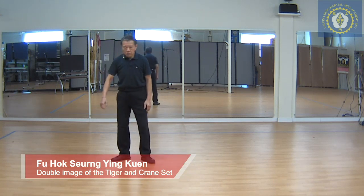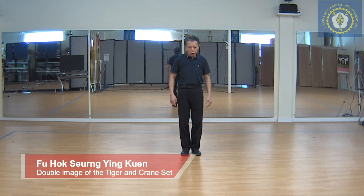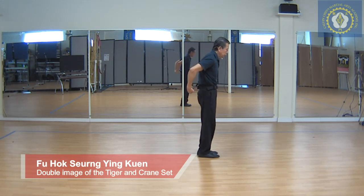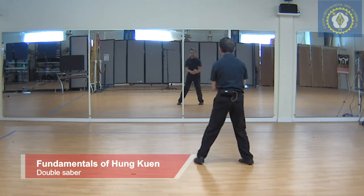Okay, we went through those few movements in the five images. In the five images, we have the opening to the form, and it opens just like Gung Ji Kun. So when we open, we have this series of movements. Then instead of doing this, we go like this. Then we end up here. Now the hands should be facing your kidneys, with the palm in. So you roll your shoulder, you open 3.5 steps or 3 pivots, and you're like this. And your hands are crossed right where your waist is, okay?